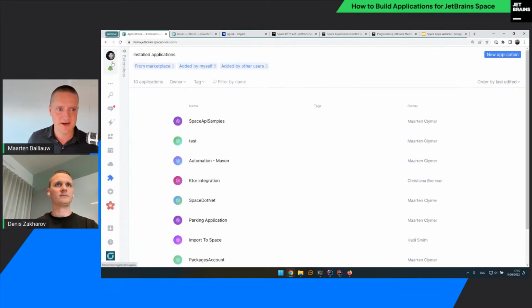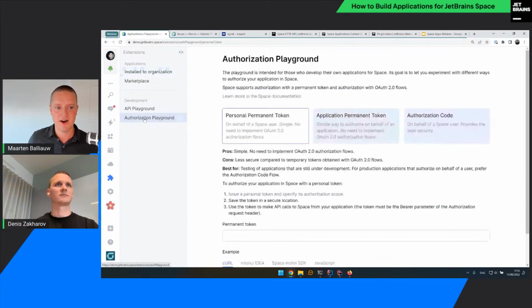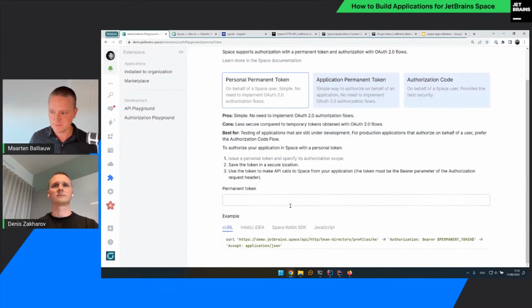In the extensions, there's the API playground that you can use, but since today, since this morning actually, we also have the authorization playgrounds. This one will come in handy if you're building an application and you want to work with OAuth flows, for example, and have your application do something on behalf of a user. You can actually test all of those flows from here, as you would do in code, but without writing the code.